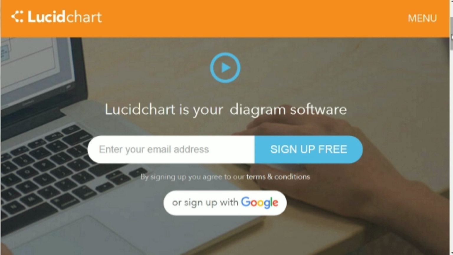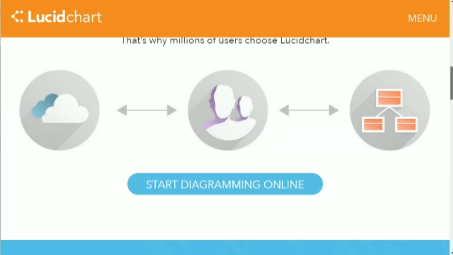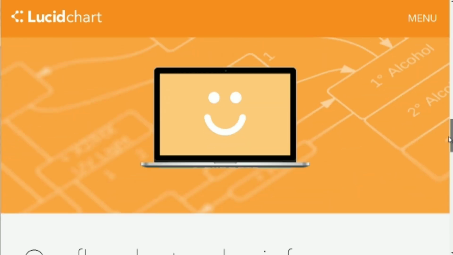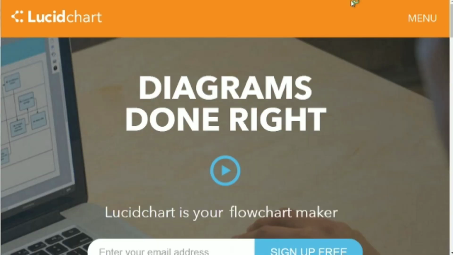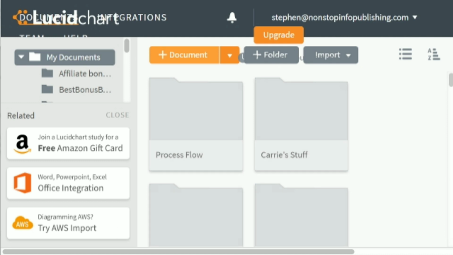Now, you could be using mind mapping software, but personally, I don't recommend it. I recommend some sort of flowchart system. And with Lucidchart, I found you really don't need the complex version. You just need the basic version. Give it a try, and I'm pretty sure you'll like it.